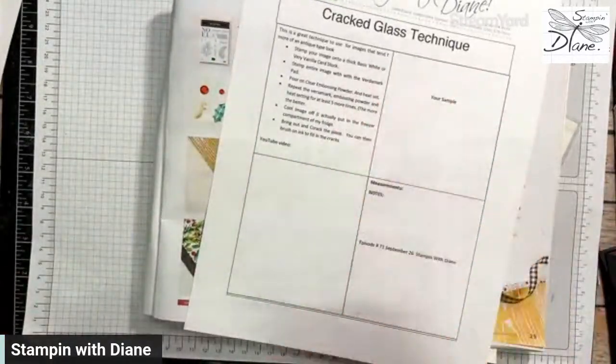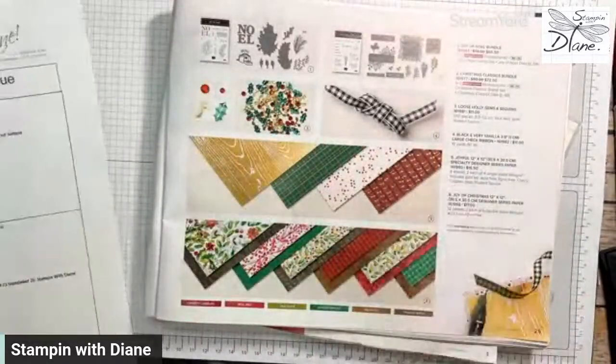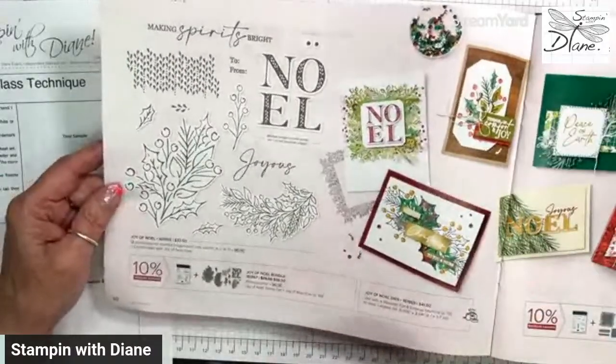All right, so let's get going on this cracked glass technique. I really thought that it would work really well. Well, we'll see how well it turns out with this Joy of Noel set.